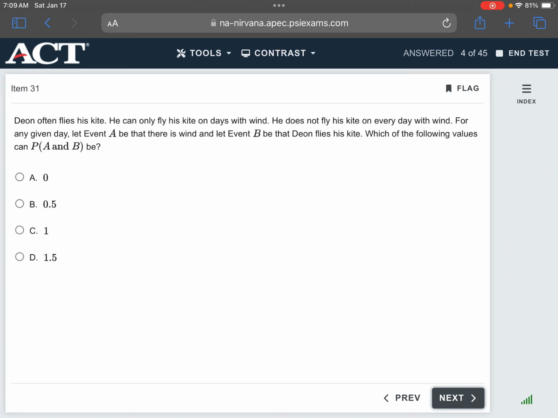So we've talked about why it's not A, why it's not C, why it's not D. So the only choice that is remaining is choice B. A 50% chance it's happening, because it doesn't happen all the time. It only happens some of the time when it's windy. So kind of an odd question because it doesn't really have us doing any calculations, just understanding what probability represents.